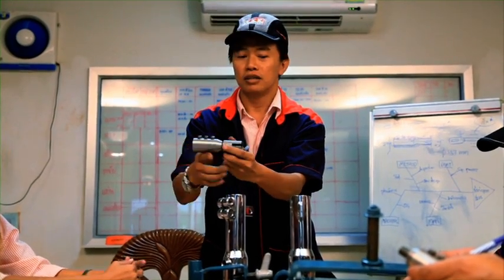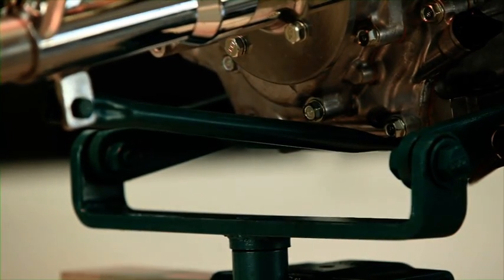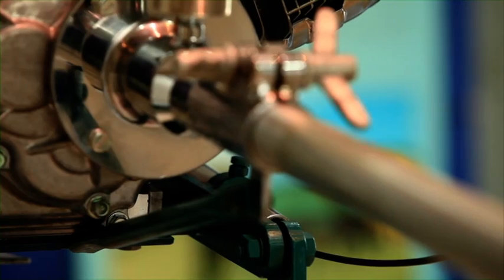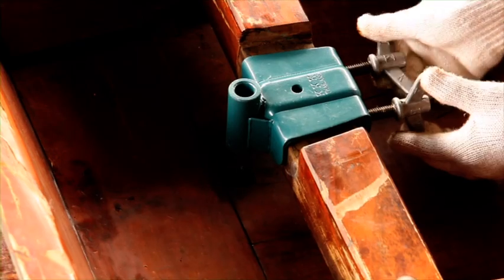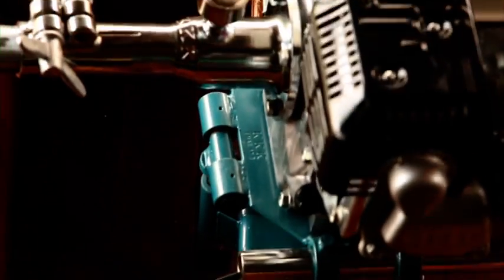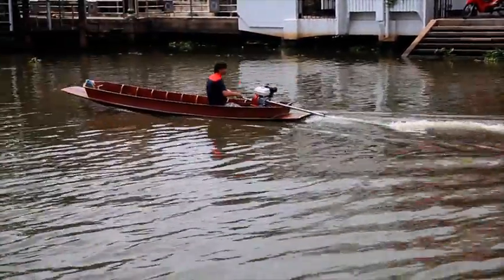These sets include long shaft sets specifically designed for reduction engines. The sets are fuel efficient, easy to use and maintain, and capable of propelling vessels carrying heavy cargo. Knockdown long shaft sets were developed to be easy to transport and store. These sets can be conveniently conveyed to any location while still maintaining their capacity to propel vessels. Knockdown long shaft sets have no significant differences from regular long shaft sets.